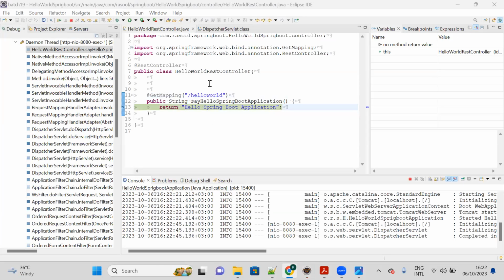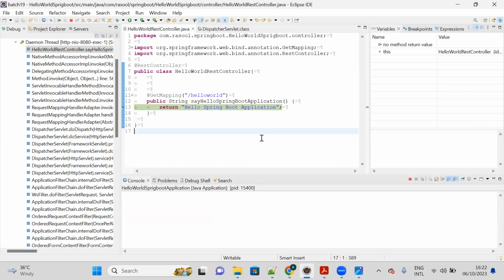So where did the request come? Our controller. The request came directly to the controller. Most people will know a request will come to the controller, but there is another class called Dispatcher Servlet, and some people cannot answer that. So you got it, right? The moment I send the request, the request comes to the controller. Earlier, sir, you told us the request will go to the Dispatcher Servlet first, and from the Dispatcher Servlet the request will further go to the controller. But what is this? The request came directly to the controller.